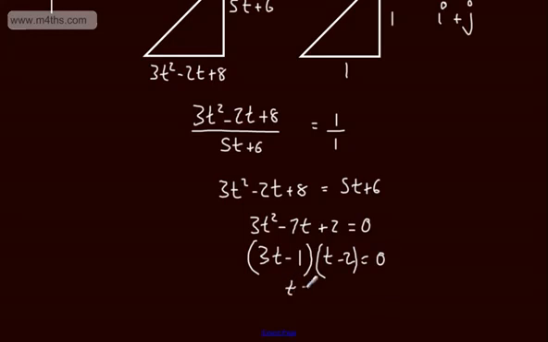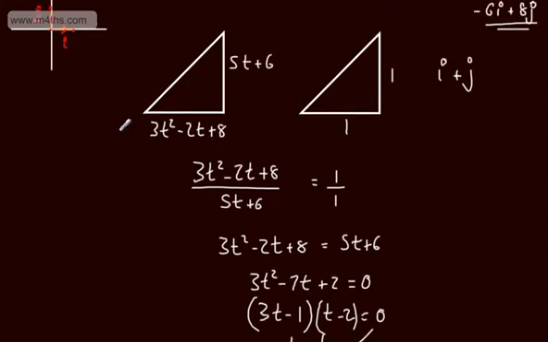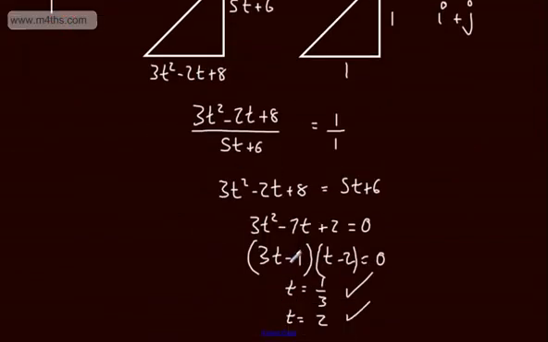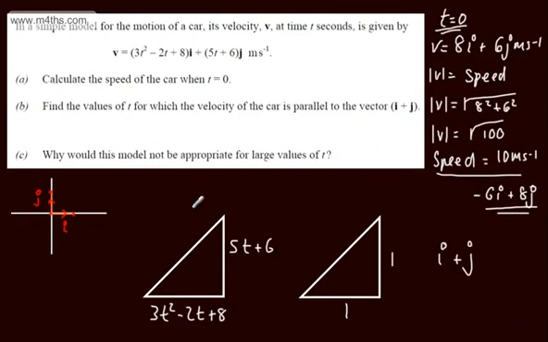Solving, t will be equal to 1 third, and t will be equal to 2. Those are both positive quantities. We're asked to find the values of t. So we've got t is 1 third, or t is equal to 2.